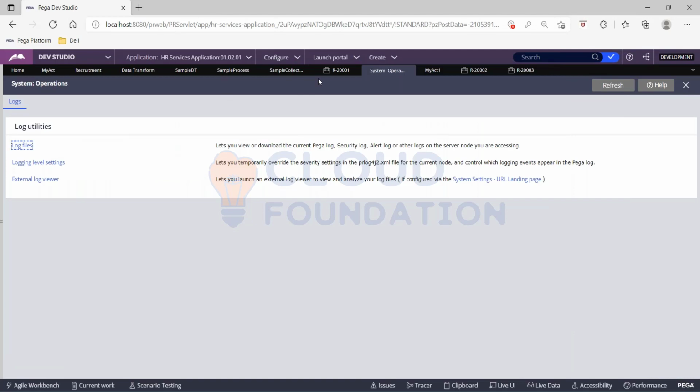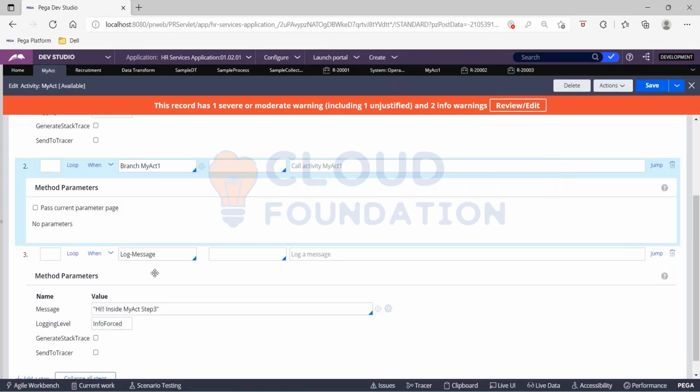What happens with branch is the control will not return back. It acts as a separate branch of execution, so the rest of the steps on the calling activity will not be executed. That's the difference between call and branch.